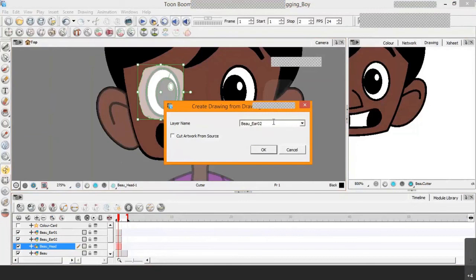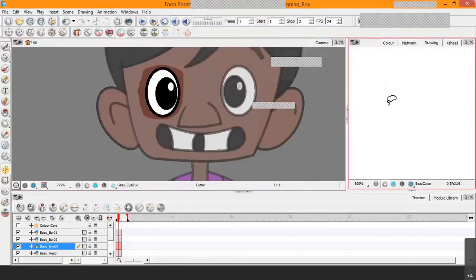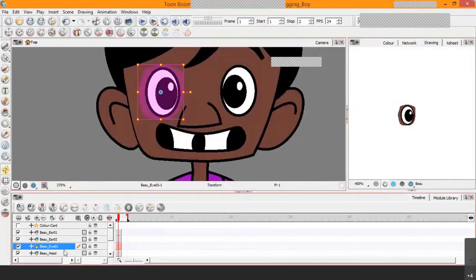And now, instead of view ear 1, I'm going to change this to eye 01 because anything that is on this side would be labeled as 1. You click OK. And each time you cut them, you can see that it's starting to create a new layer. And this is how the eye looks within the drawing view. Go over now, back to the head layer.